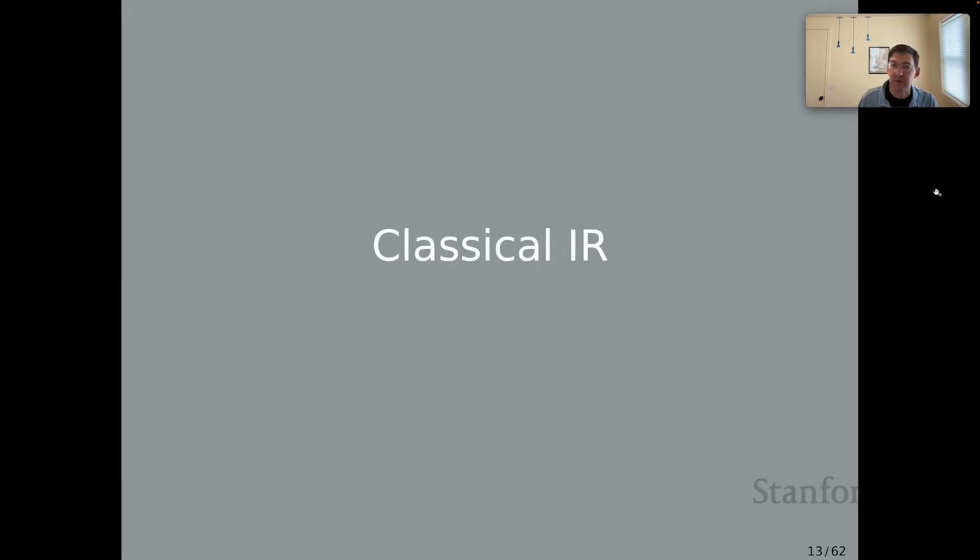Welcome back, everyone. This is part 2 in our series on information retrieval. We're going to briefly review classical IR approaches. It will be a brief overview because our focus in this course is on neural information retrieval, but I did want to cover these classical ideas because they're very powerful and classical IR systems could very well be important components in models that you develop.